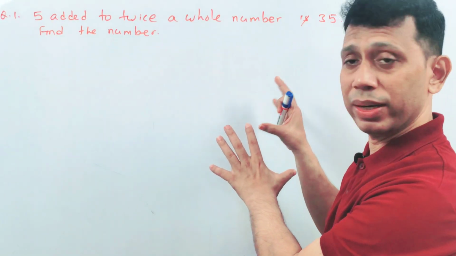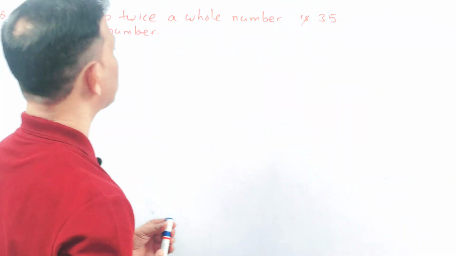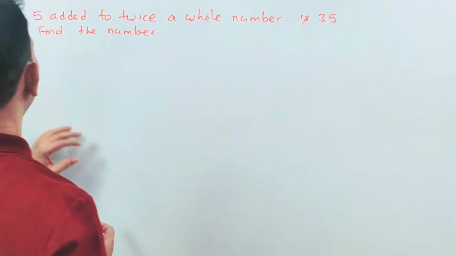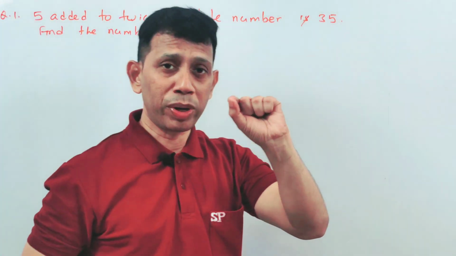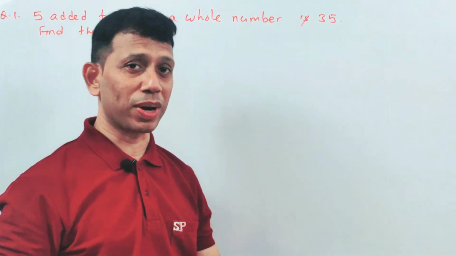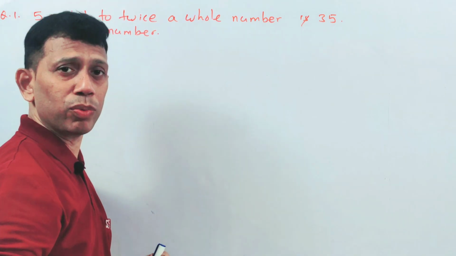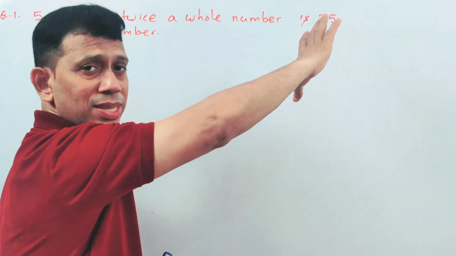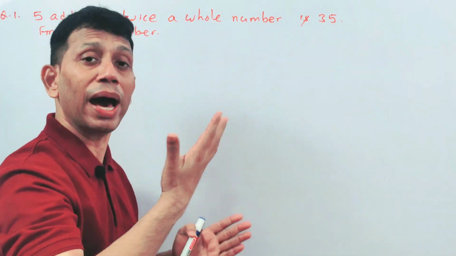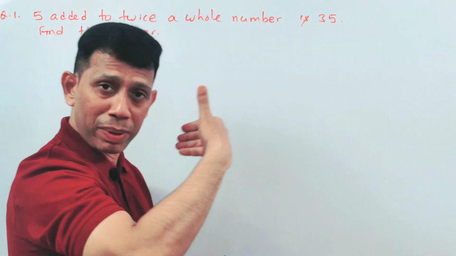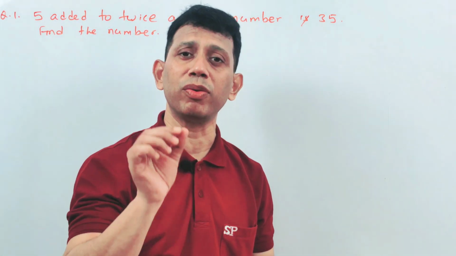This is an algebraic expression. We have to express first. This is a word sum, right? Or you can say story sum. Some people say story sum, some say word sums, right? So 5 added to twice a whole number is 35. So during solving of the story sums or word sums, what is our first step? After reading this line, whatever is given, we will express this statement of word or story type into an algebraic expression, and this may be converted into an algebraic equation, and after the algebraic equation we will solve that and we will get the value.